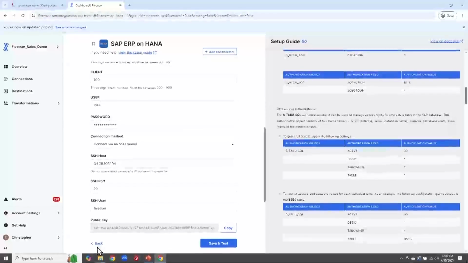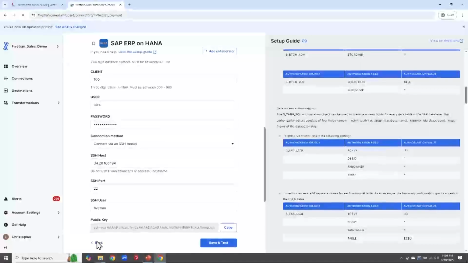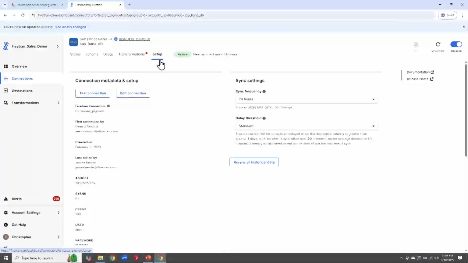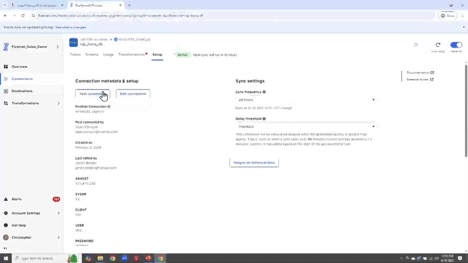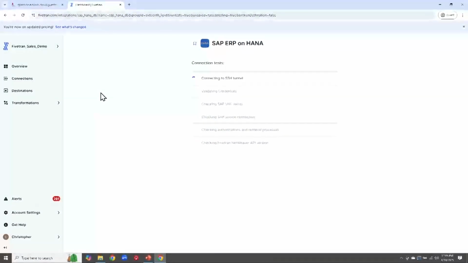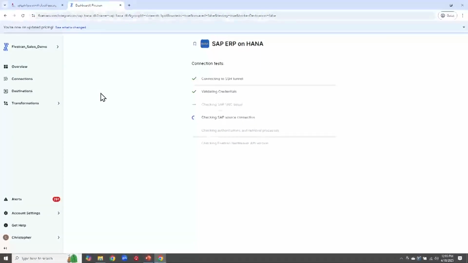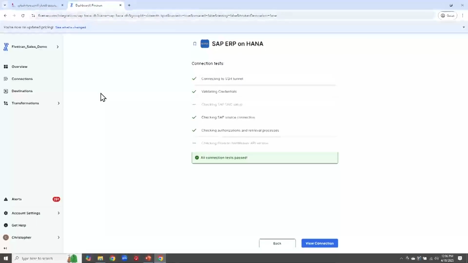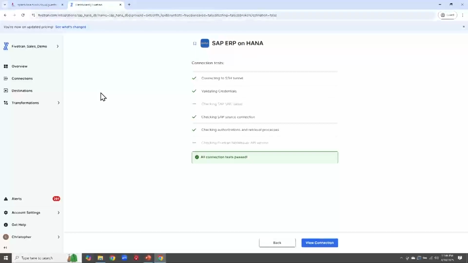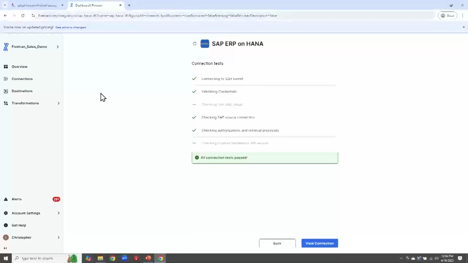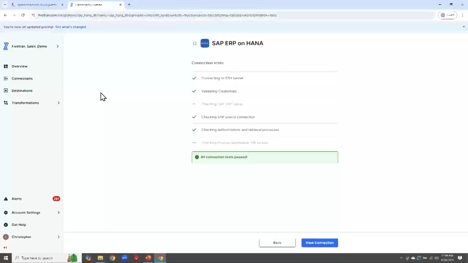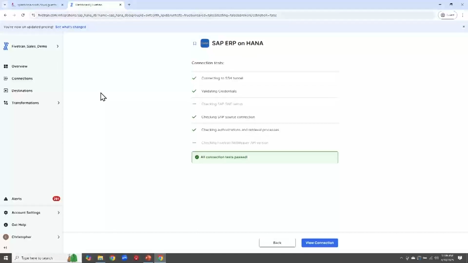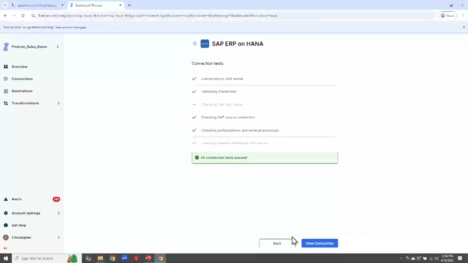Each one of these connectors, we can do a save and test. I'm just going to make sure that I exit out. This is the same for all the connectors, where we can just go and test the connection and verify that we have connectivity through this tunnel to talk to SAP. Other things we have on that page are, from an orchestration level, how frequently you want Fivetran to be running: once a day, once an hour, every minute? It looks like our connection succeeded here. So we verified our connection to the database, verified a connection through the tunnel to the database, and verified credentials and that we have all the correct permissions, and we're now ready to go back to the connector.